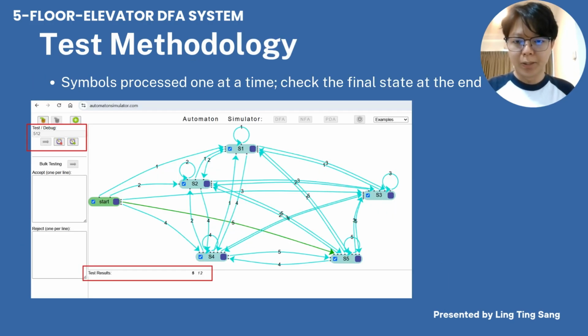To test the DFA, we are using the simulator inside the automata simulator. Over here, you can see there's a test and debug button which we click on to enter a certain input. Then we can step from one step to another using the transitions, and we can see the test result for all the inputs. When the automaton finishes, it will end in a state that is accepted, which you can see by the blue tick at the left side of the state. Then it will be accepted. When the input should be rejected, it will go to a rejected state.